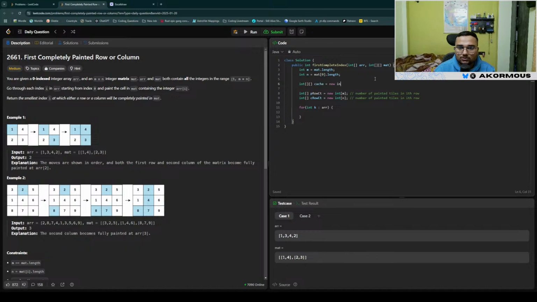We call it cache, new int, m times n plus 1, and this will be 2. Store row and col for each number. For int I equals 0, I is less than m, I plus plus.